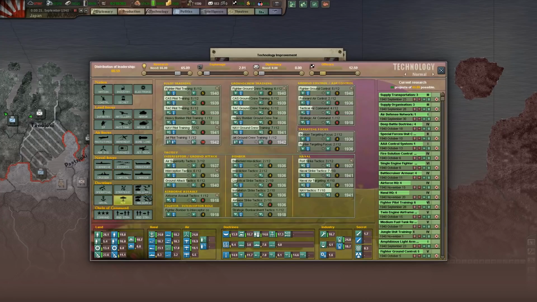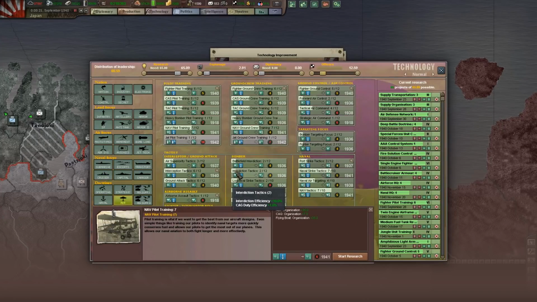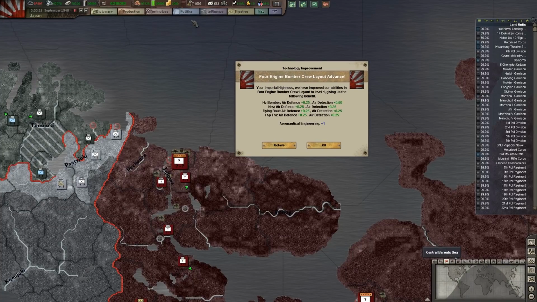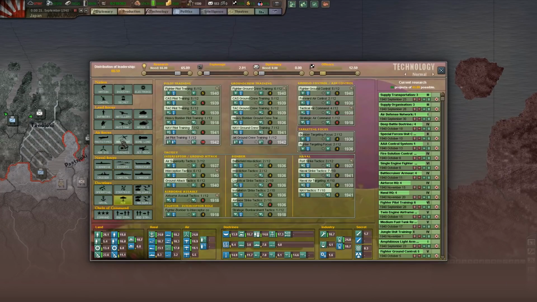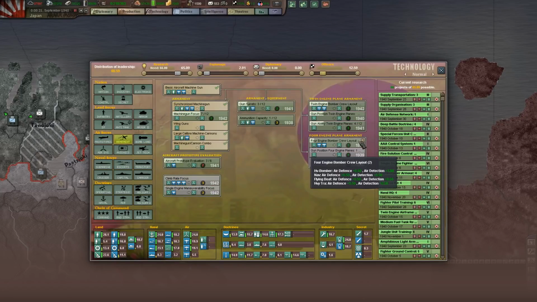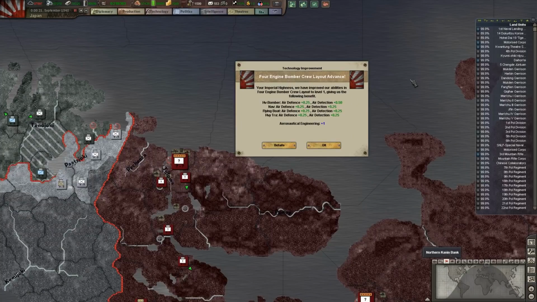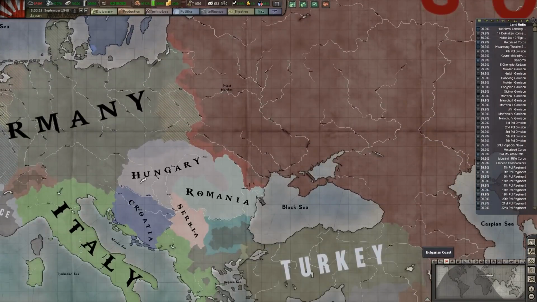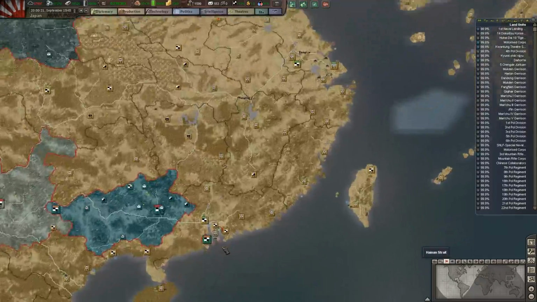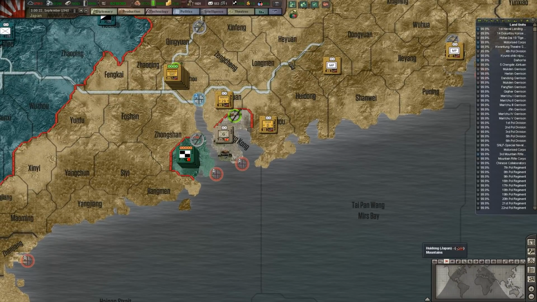Nav pilot training. Okay. Yeah, that would be useful. Ground attack penalties reduced. 4-engine bomber crew layout. Oh no. Okay. Again, this helps nav, air, and flying boats, so we're going to let that continue. Oh, thank you.